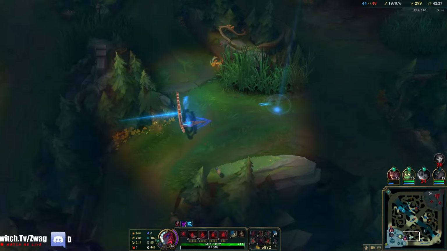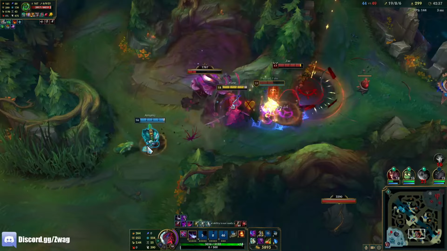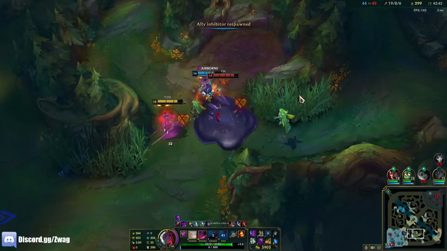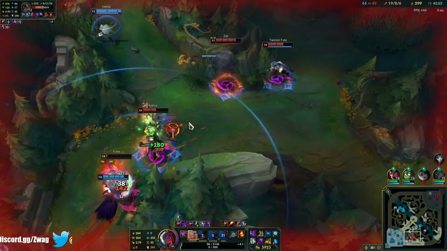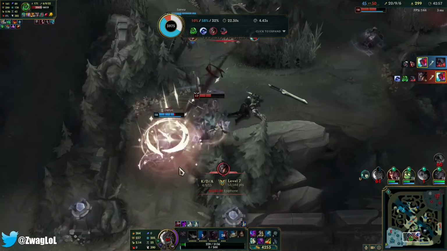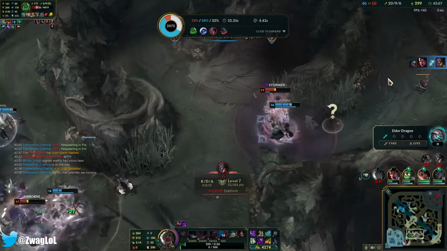I'm just getting Jhin and Xerath ulted every fight, so I'm down to like half HP. I feel like Darius could have gotten there faster. Where was Darius and Senna? And what is Amumu doing dancing back here? We're fighting, bro. Get in there. Ult! Ult! Press R, bro!